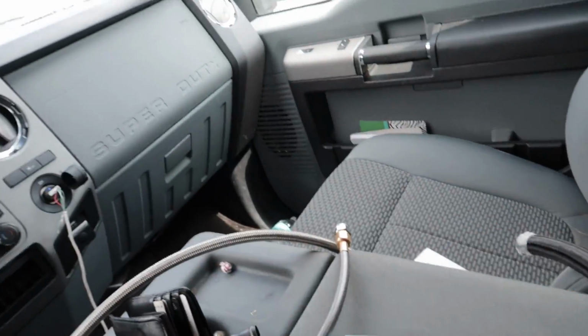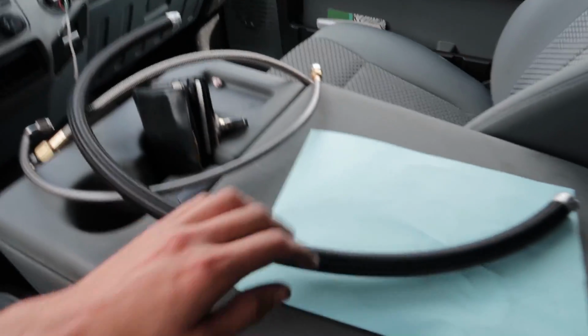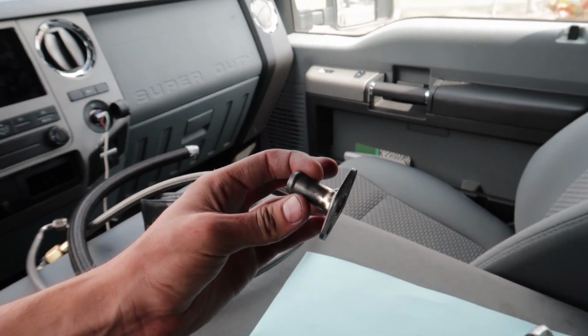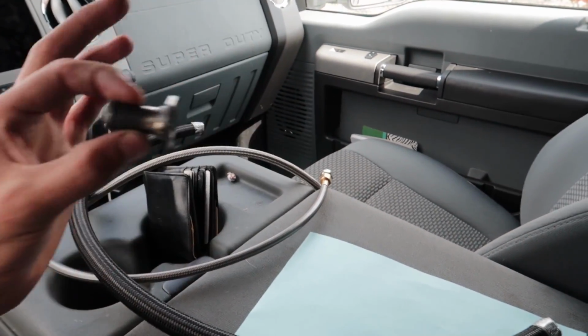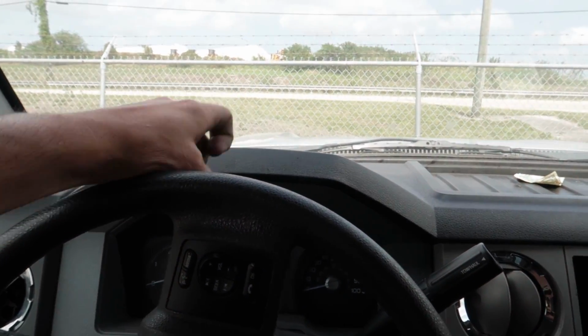And then I also got some dash 10 braided hose as well, because I want to replace the really junky oil return off the turbo. And then we got this modified as well for the power steering return as well. So these guys absolutely killed it, and it was at such a fair price for all this hardware. So I'm very happy. Let's head back to the shop and see what Tommy's up to.